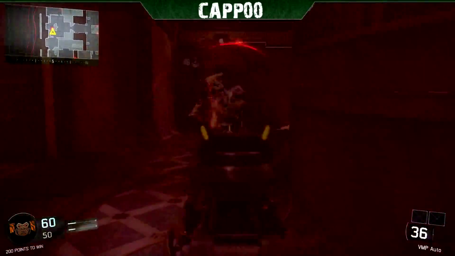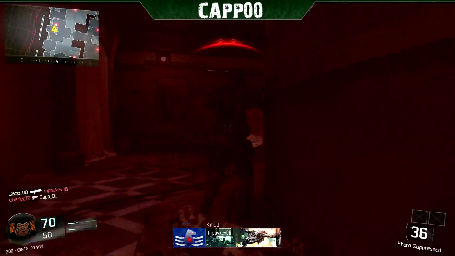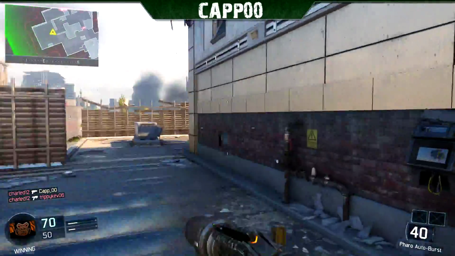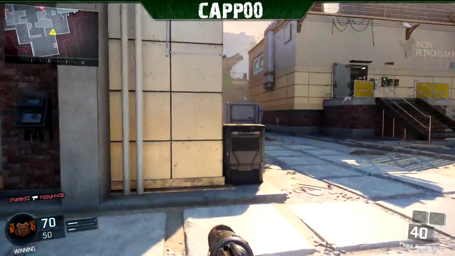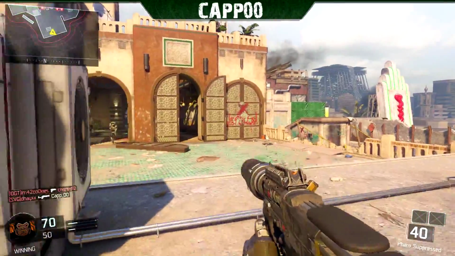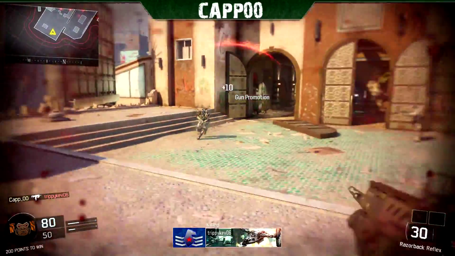The UAV definitely needs to be buffed. I cannot get a kill with this score streak, man. All I can do is get it to show up people on the radar. No, seriously, I think it's fine just the way it is too. It's easy to shoot down, it's easy to find, and I love shooting them down. Care packages, of course, are fine. Same thing with counter UAVs because they don't really affect the game.